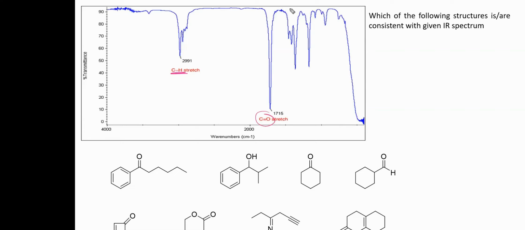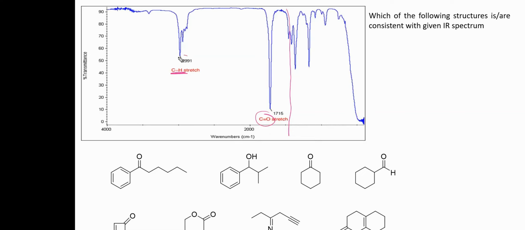And usually in an IR, anything less than 1200, you can ignore. Okay, anything less than 1200, you can ignore, all right? And it's not always to scale, by the way. That's kind of a weird thing that is in IR. So this may be 1000, I don't know. But these are the two prominent features, okay? Let's look at that first.